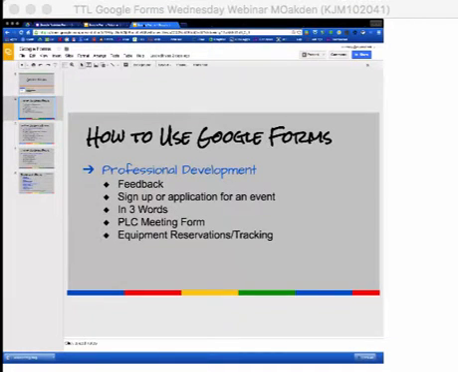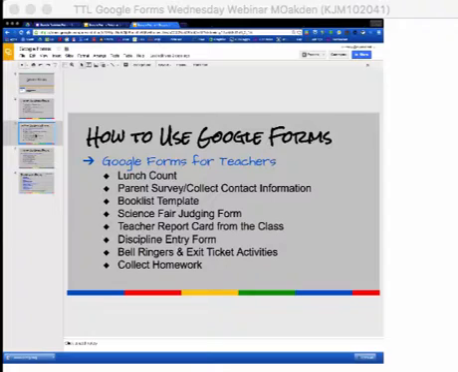So some ways to use Google Forms: you can use it for professional development, feedback, signing up for events, PLC meetings, reserving equipment, labs, different things like that. For teachers, you could do a lunch count, parent survey, collecting their contact information. This is really great at open house at the beginning of the year. You could have a book list template, science fair, a teacher report card from the class, let them grade you, see how you're doing.